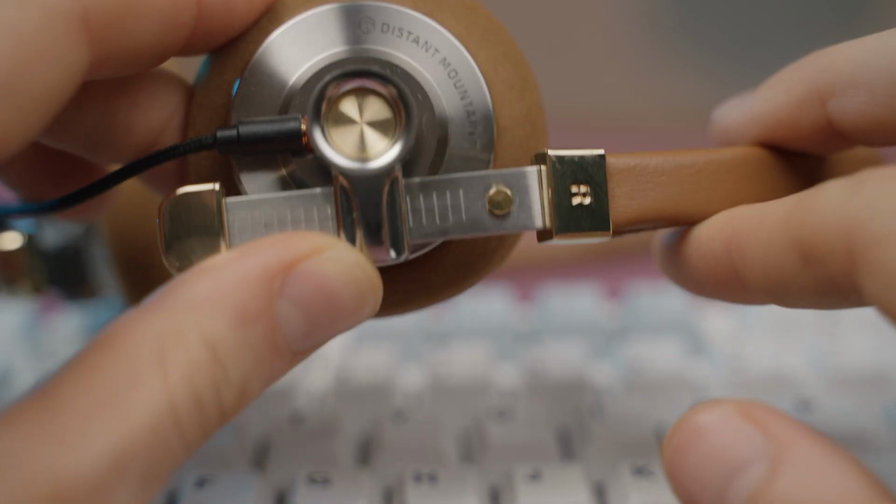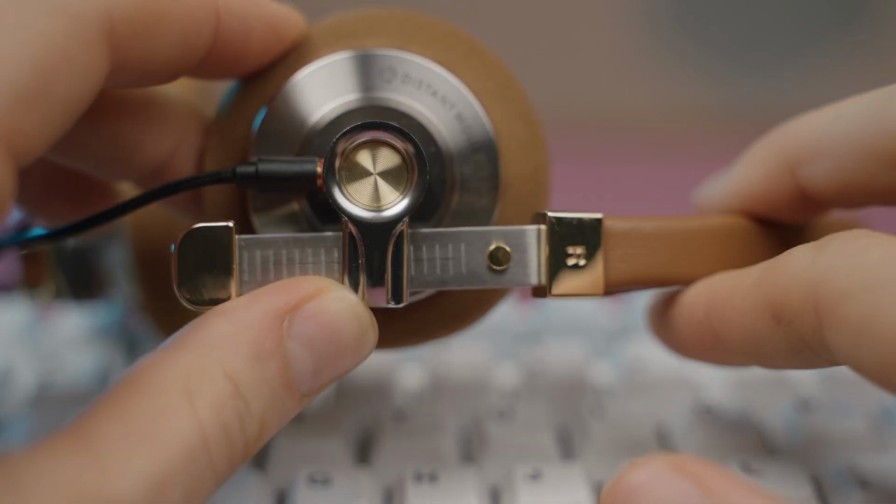The next feature of the design that we gotta talk about is the all metal construction. The headband is made of a sturdy metal, providing durability without adding excessive weight. And really putting these on, it does offer a nice snug fit without that dreaded clamping effect that leaves your ears aching after only like an hour of use. That said though, there isn't a lot of adjustability in regards to the Y-axis of these, and that's something I have to touch on because there's not much that you can do to actually adjust these 40mm drivers.